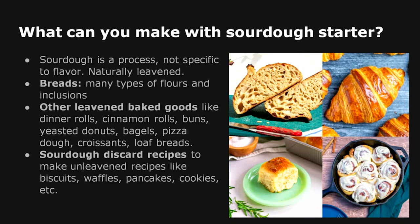So, some recipes here, some images on my website and recipes that I have. Just dinner rolls. These are pulled apart rosemary dinner rolls. They're really great for Thanksgiving, and I make these all the time. They're really excellent and buttery.